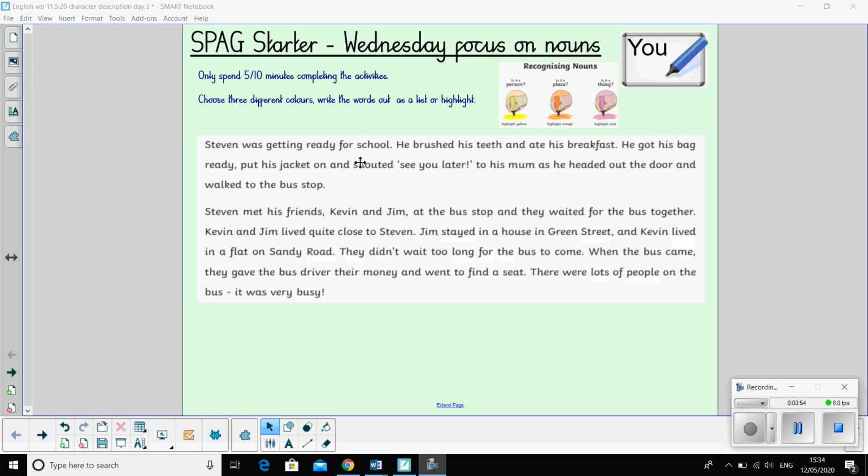Now, this document has been saved on Google Drive should you wish to print it off, but we're only doing part of a passage because it should be a quick starter activity. So pause here while you go through and either make a list on a piece of paper underneath 3 columns, person, place or thing, and write down the words that you can find. Off you go.